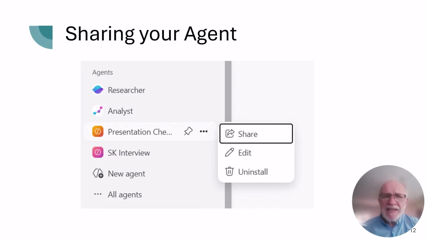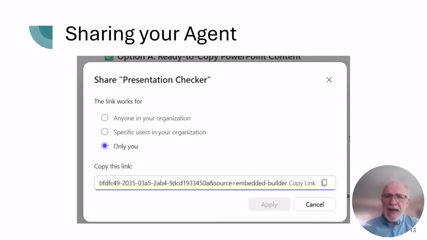The next thing is if you work in an organization, this is going to be fantastic for scaling up because you can click share at the end of that process, and then you can share it with specific people in your team, or you can share it with your whole organization. Now, think what this means. You create an agent to do a task. You get some help maybe from your colleagues.